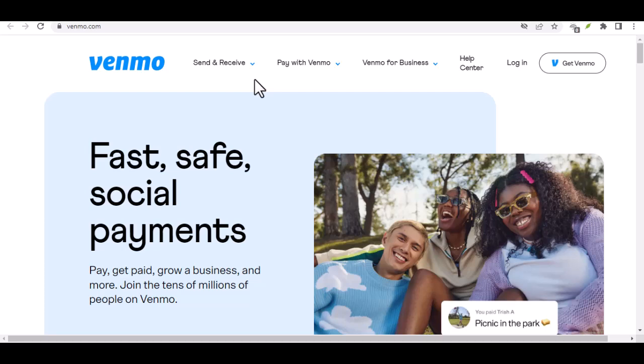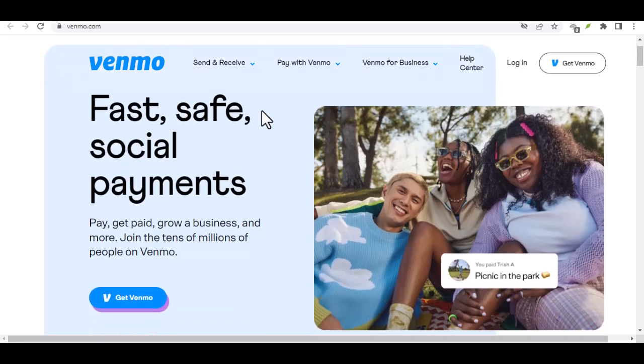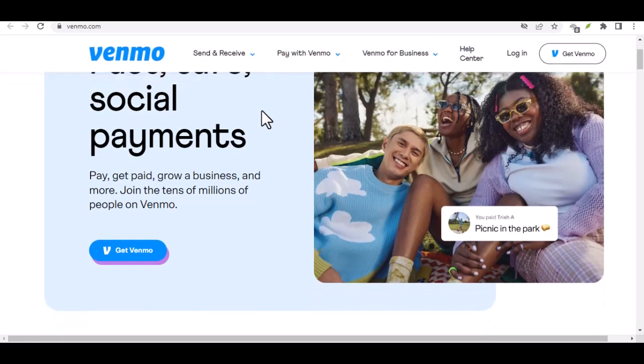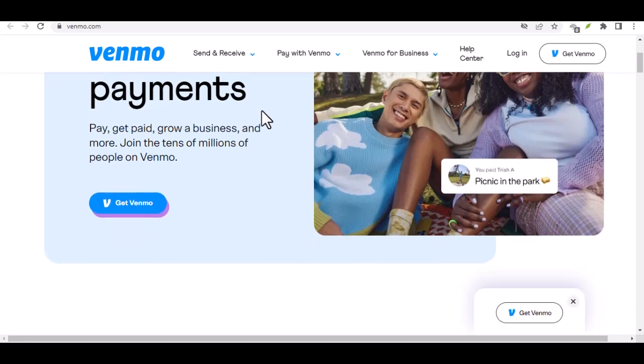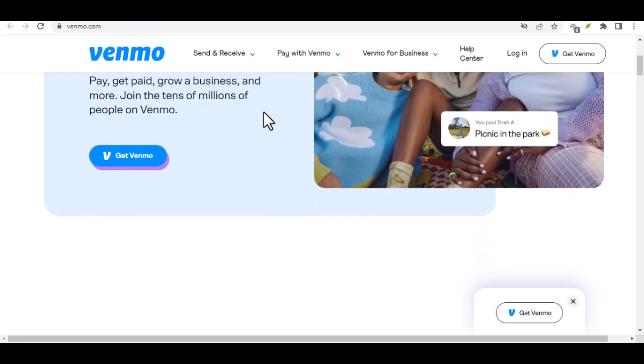Ever been in a situation where you accidentally blocked someone on Venmo, and now you can't figure out how to undo it? Maybe you were just tidying up your contacts, or maybe it was a heat-of-the-moment decision, and now you're regretting it. Blocking someone on Venmo isn't as permanent as it seems, and it's surprisingly simple to reverse. So, how do you unblock someone and get back to seamless payments?